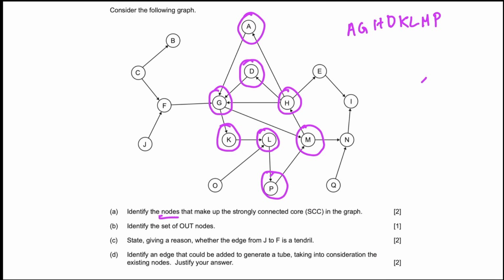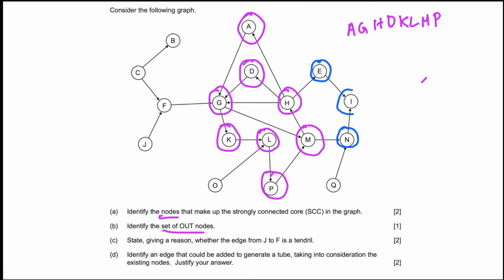Now the next question is identify the set of out nodes. Remember, out nodes are those nodes that are linked to from a core node, but don't link back. So E is a clear candidate, and so is N. However, because I has links both from E and N, that by proxy makes it linked to from the core.